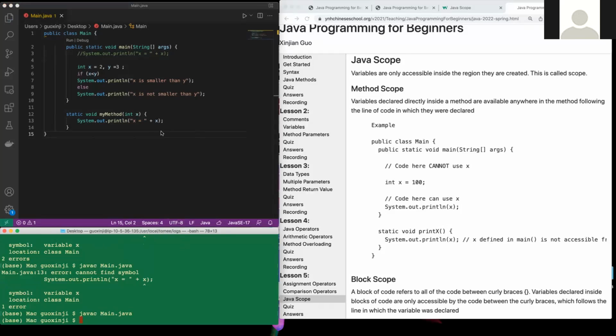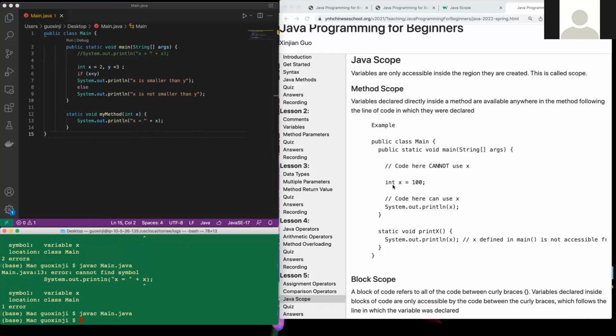But it still doesn't mean this x is that x. This x is a local x, an x you redefine here. So this is a different variable. So that's scope.